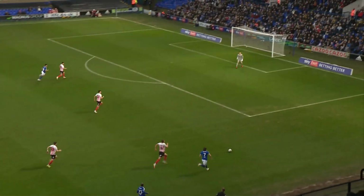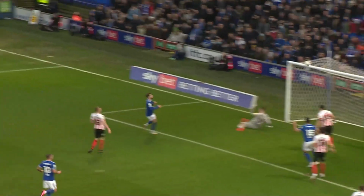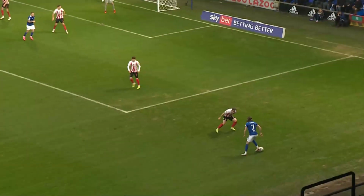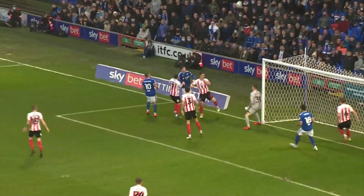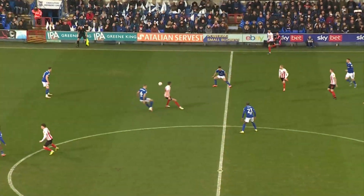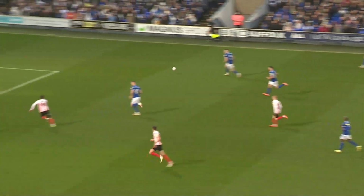I thought their best player was Wes Burns, and they didn't really use him enough in the second half, if we're honest. But you see there, that's a big opportunity for them, is it the left back? I think Penny coming in on that far side, he's got to do better with that. Again, you see Burns again twisting Lyndon Gooch up, stands another ball to that far post. And there was 3 or 4 of those in that first half where we were having to deal with balls coming in, defenders running back towards our own goal. We offered little in that first half, you know.